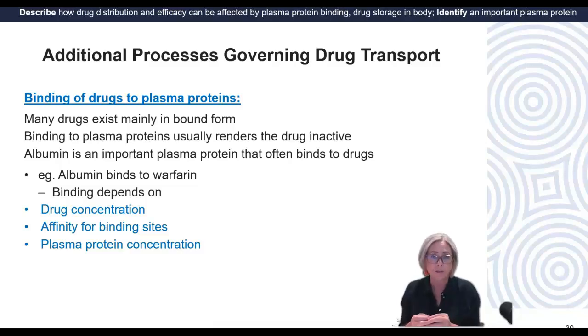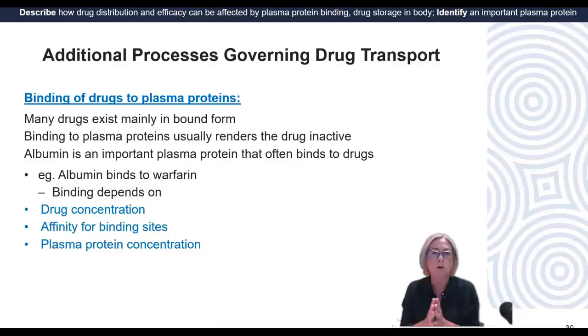Okay, another example here is albumin binds to warfarin, right? About 97% of a dose of warfarin is bound up to albumin. And that allows the albumin to act sort of as a reservoir or a drug storage site. So the 3% that's unbound does the things I've just talked about: cross membranes, interact with targets, be metabolized and excreted. But as that's occurring, the albumin can release another 3% and another 3% and another 3%. And this sort of prolongs the time that a dose of warfarin is in the body.